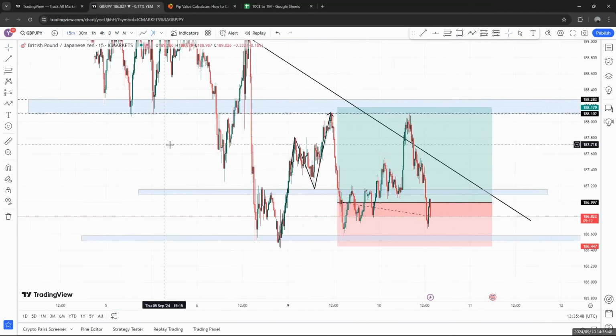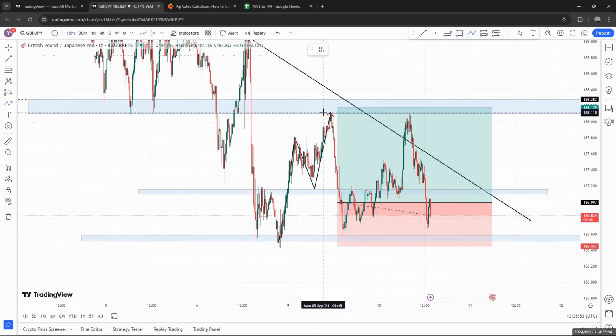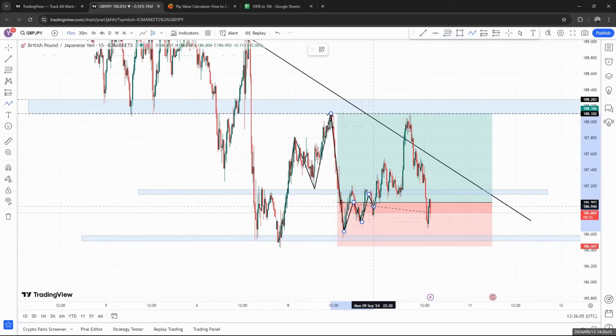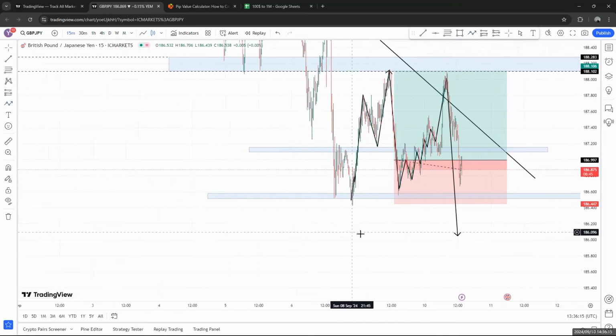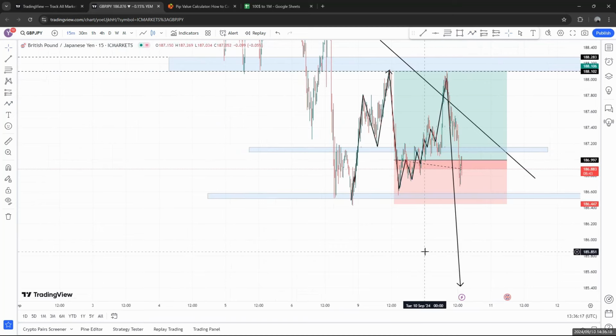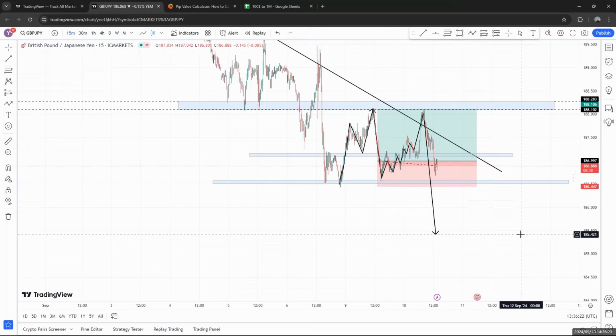I should have taken my profit right here on this account if I was up, right? But I could have set my take profit right here. So it should have been this level, because what did the market do after? It found a break, and this break of structure indicated a downtrend actually, and this was just a mere pullback to the equal point to give us a double top, and the market is now coming to the downside, which I will be on the trade to the downside to see where the market will be coming to.